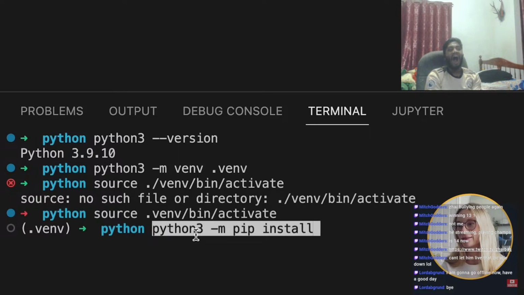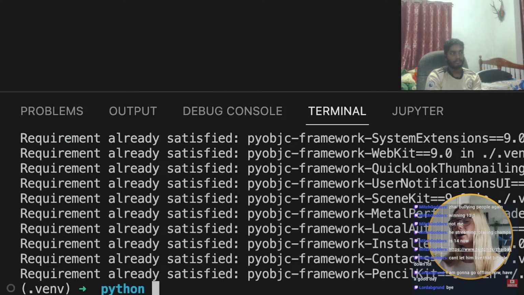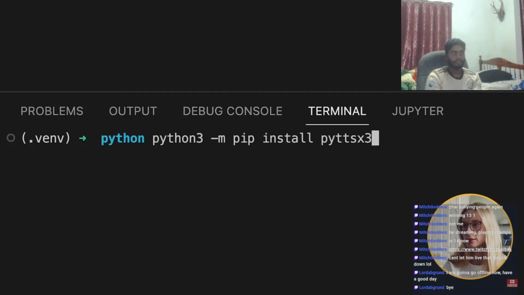command I've written down. Install, and then pyttsx3. And this is actually a module that is a text-to-speech conversion library in Python. And this is going to be a huge help in getting us to convert our text into speech. There we go. Next up, we need to install pypdf.